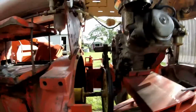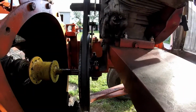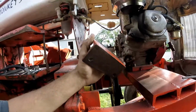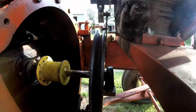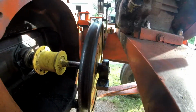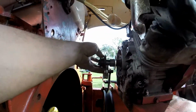Okay, step 2 is to take this off, which I did using some 3/4 inch wrenches and a 3/4 inch impact driver, so I can take them off. I'll be back. Okay guys, I got the mount off. Now I just gotta loosen off the tensioner, the clamp to hold the pillow block bearing in place, and that will come off. Same with the pulley on this side. And I already took off this, so this will slide off.